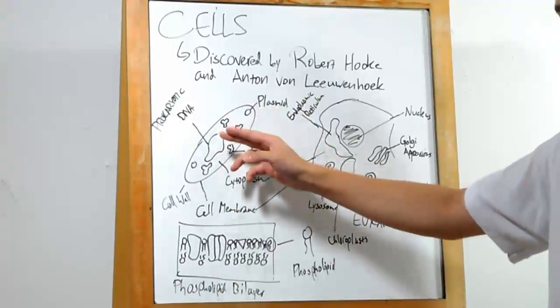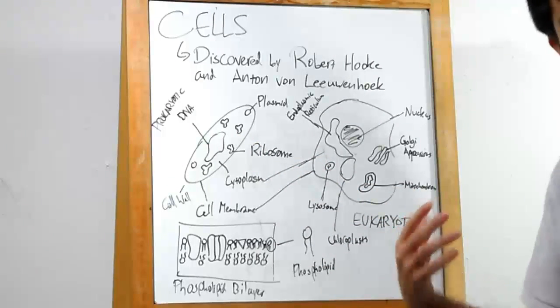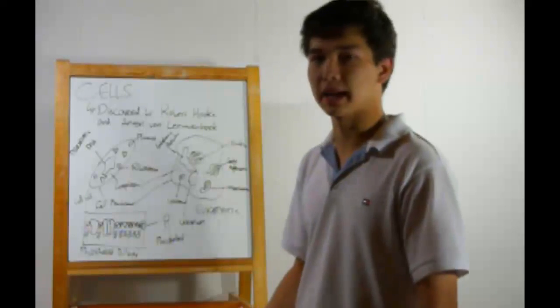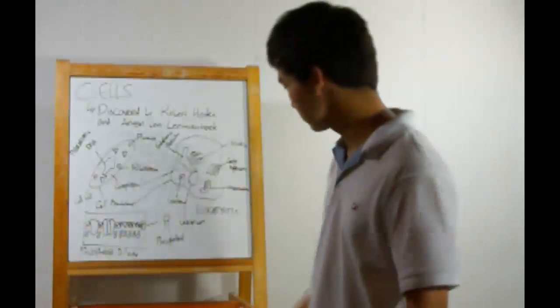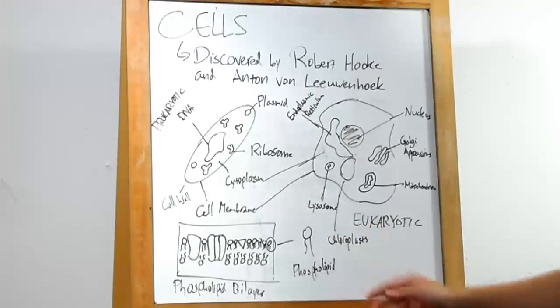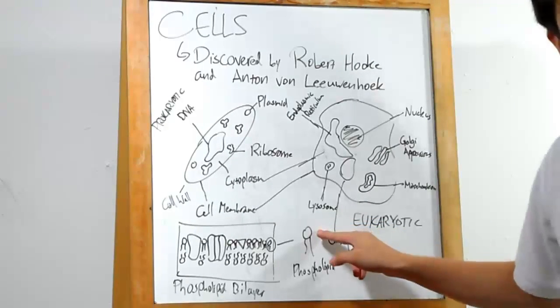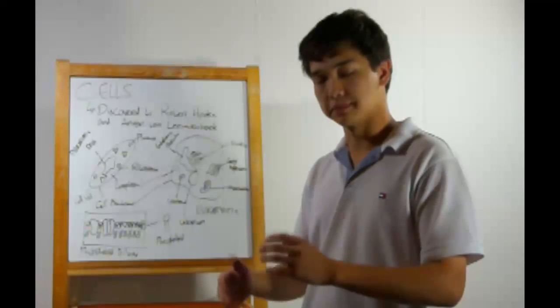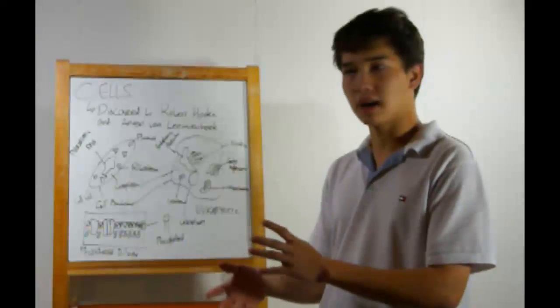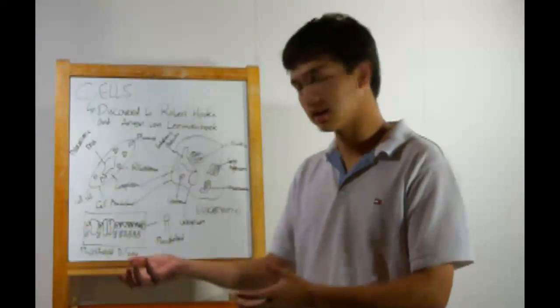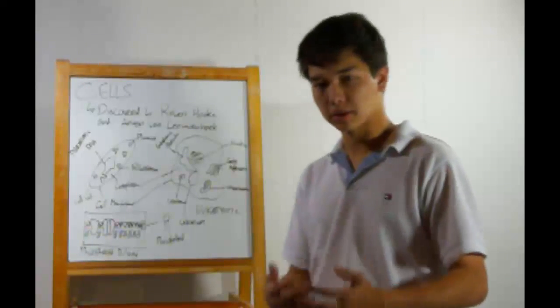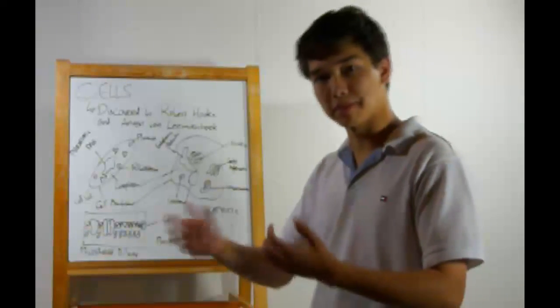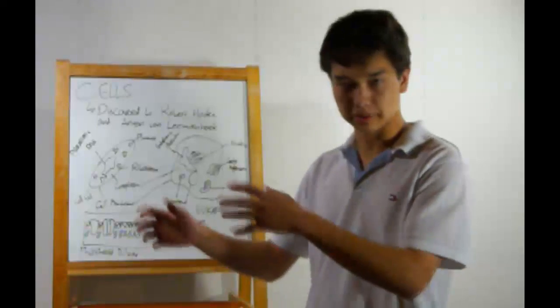The boundary of the prokaryotic cell is defined by the cell membrane, which is described as a phospholipid bilayer. Don't let that crazy phrase scare you—it just means two layers of lipids. Here is one of those lipids. The head is hydrophilic, meaning that polar and charged substances are attracted to it, whereas nonpolar substances are repelled.